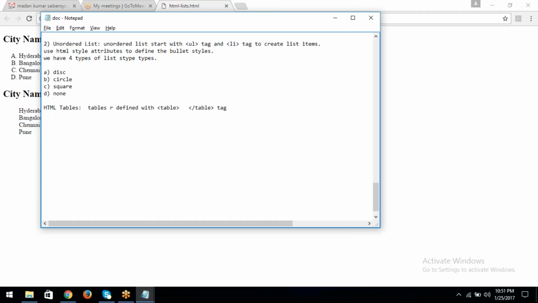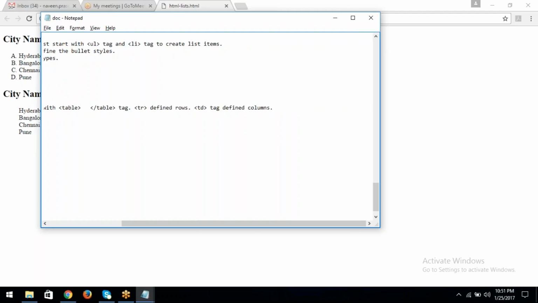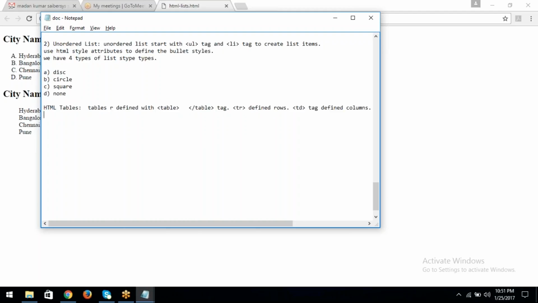So the rows are specified with the tr tag, defined rows, and the td tag defines columns. Columns in table.